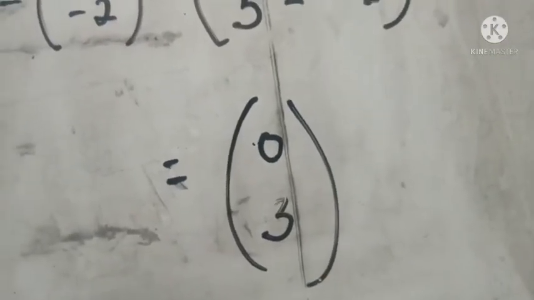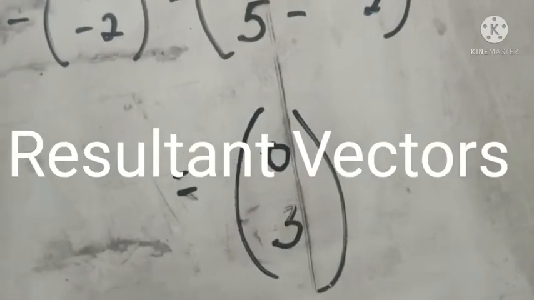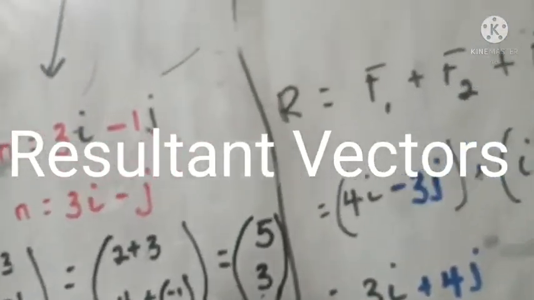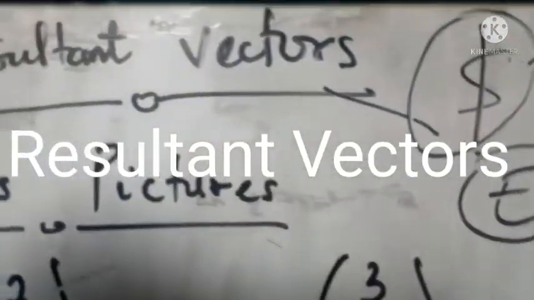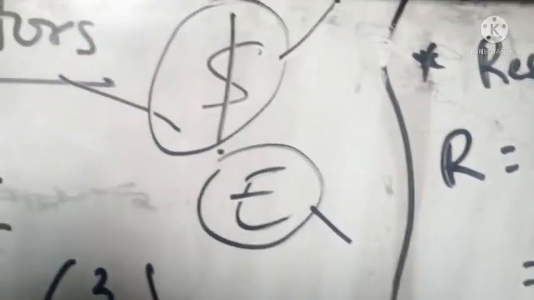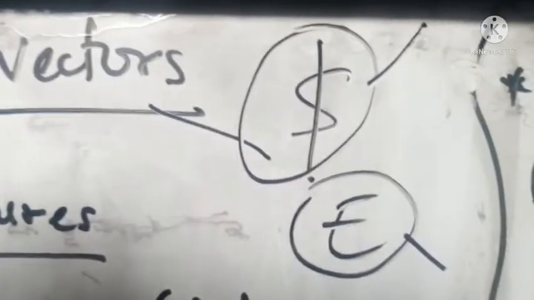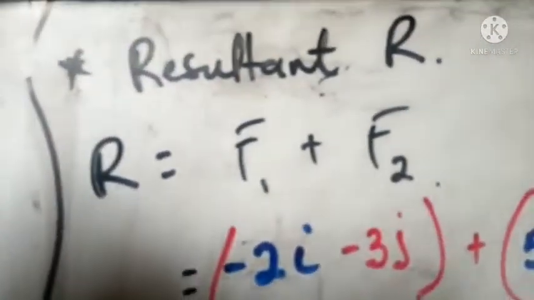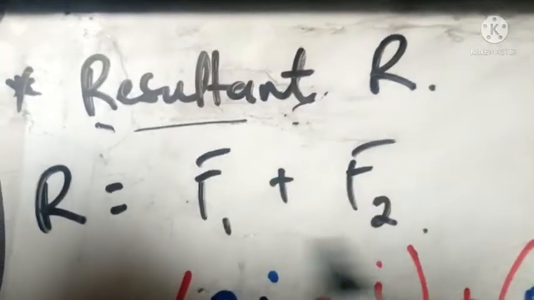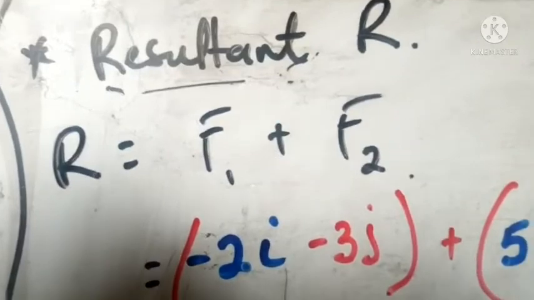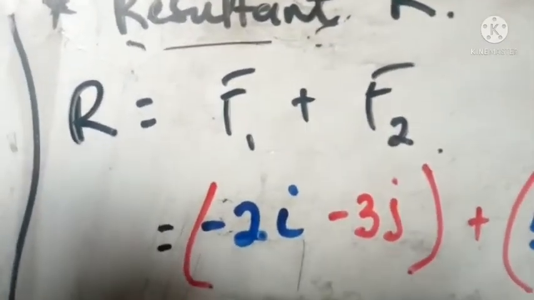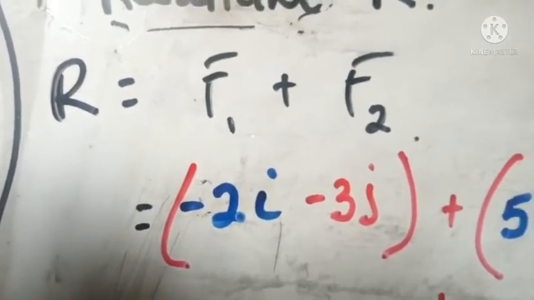Okay, now what about the resultant? So let's talk about the resultant. Now that you've understood how the vectors look, what about the resultant? There are two words involved here, right? The question says I should find the resultant vector. So the resultant here means that you can see the results of something. In this particular community, the vector community, when I say the resultant, it means that you should add them, right? You should add whatever is involved, whether they are two or more.